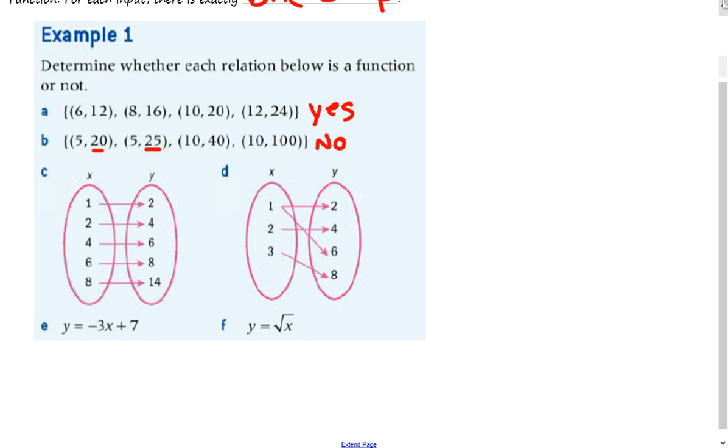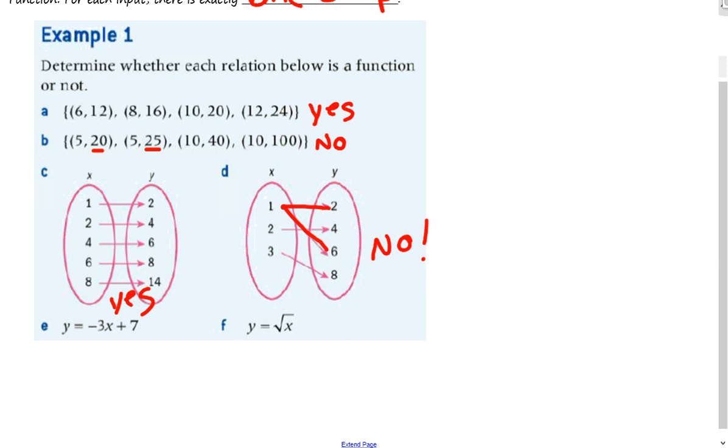And again, it happens here as well. I could look at a mapping. I could look at a table of data. And so again, 1 goes to 2, 2 goes to 4. So each of these inputs are different, and they all have an output. Now, 1 could have an output of 2, and 2 could have an output of 2, and 4 could have an output of 2. As long as it didn't have any of these other ones, they all could have outputs of 2. That's still a function, because for each input, there is exactly one output. So yes, C is a function as well. Over here, I have an input of 4, and it goes to 2. It has an output of 2, and it has an output of 6. Therefore, no, this is not a function.